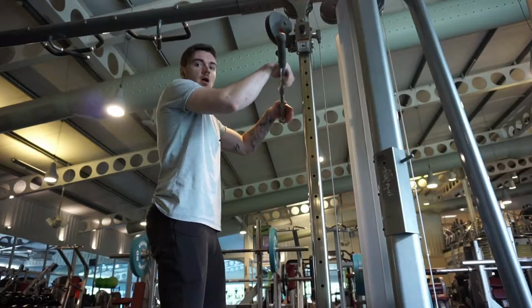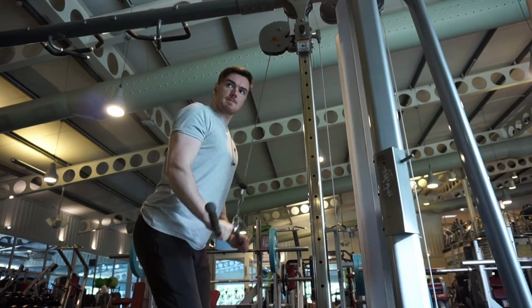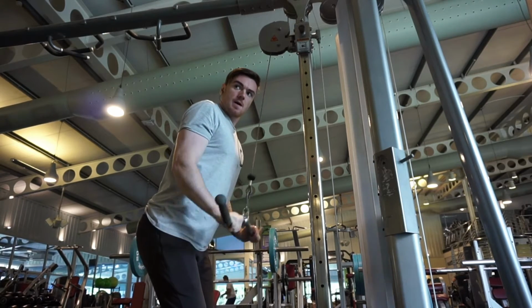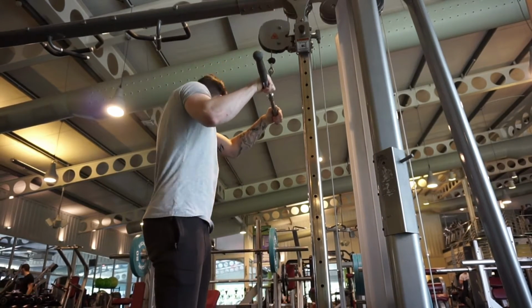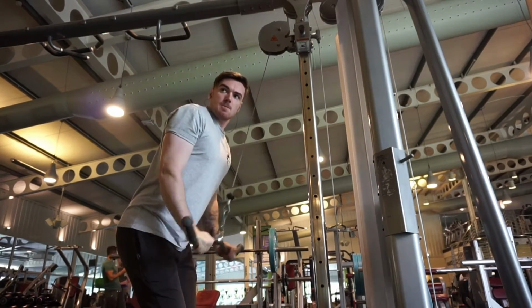So the second movement, this is tricep push down with a bar. I know it's all sped up, but I'm really trying to control the negative. You can see the different speeds. Yeah, don't go too heavy with tricep movements at first. Once you've got the blood pumping in there, then you can judge how heavy you can go.